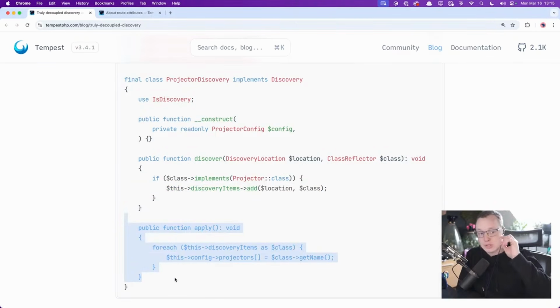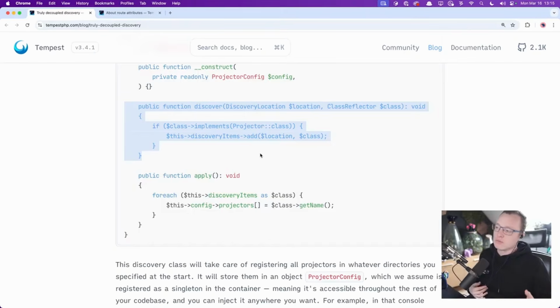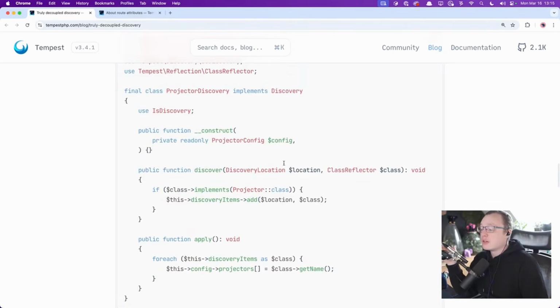The reason this is in 2 steps is because of caching, because everything that happens here is cached and doesn't happen on production, but also for the biggest part doesn't happen during development. So this is a very simple example of Discovery. We're going to now build a new feature in Laravel that I know everyone will love with Discovery, and it's going to be like 5 lines of code.